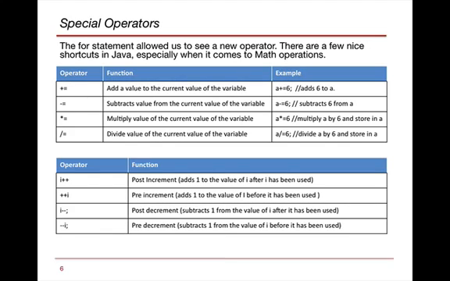So some of the special operators building off of that are, if we wish to do things like plus equals, we can add a value to the current value of the variable. a plus equals 6, adds 6 to a, minus equals would subtract 6 from a, if we did a minus equals 6. If we wanted to do multiplication, we could do a times equals 6, and we can also do a divide equals 6. And these basically do the exact same thing as if we had done a is equal to a plus 1, a is equal to a minus 1, a is equal to a times 1, or times 6 in this case, and a is equal to a divided by 6.